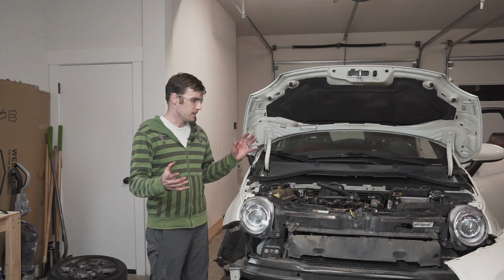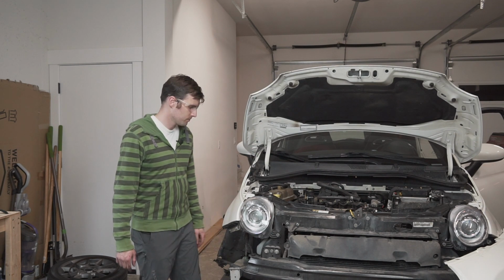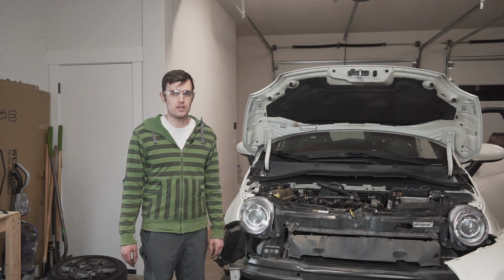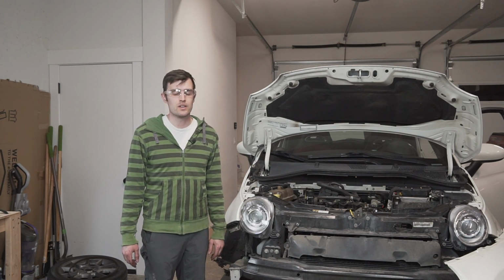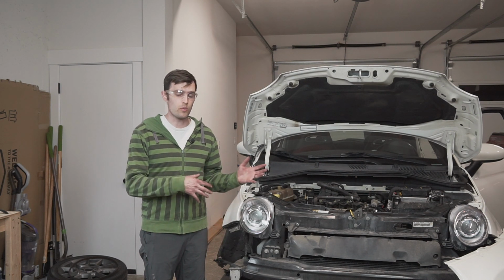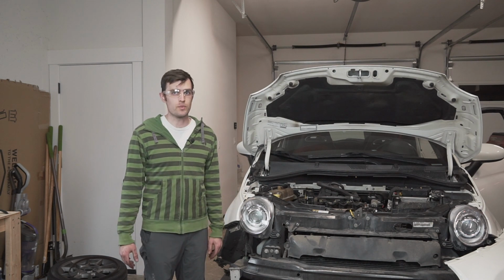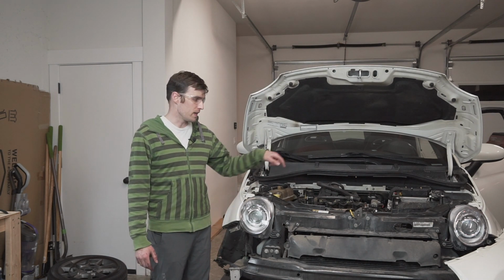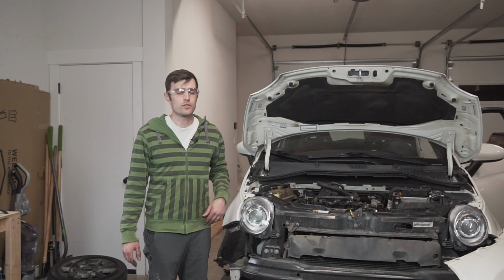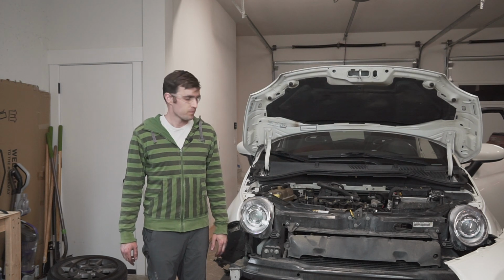I'm going to take the timing plates back off and start reassembling everything. The only thing I have to wait for now is I do have to wait 24 hours for the water pump gasket to cure before I can put coolant in or water and do a coolant flush and run it again. But literally everything else can go back together. I am still waiting on the vacuum gasket that goes right here.